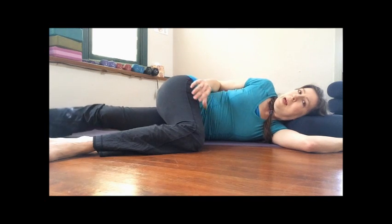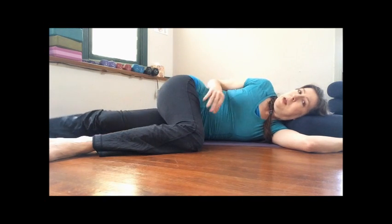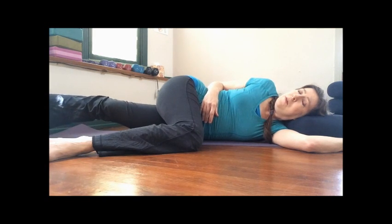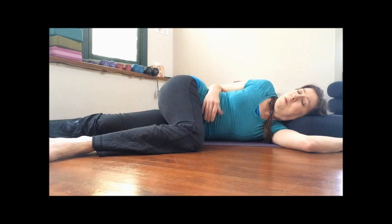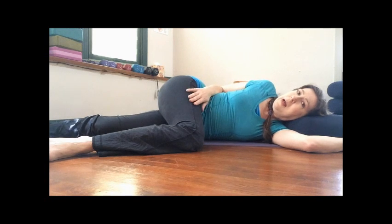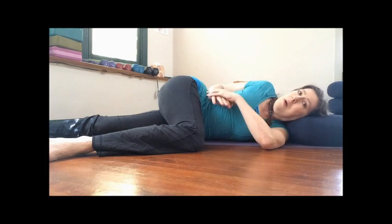And as we lift the leg higher, we're going to stretch the outer band, the fibrous band known as the IT band, that goes down and has an effect on the knee. So we're doing a lot of good work for both the low back, the hip, and the knee area. Oh, and that is so well done. Excellent. Okay, we're done with our hip tonic, and now we're going to come onto our back.